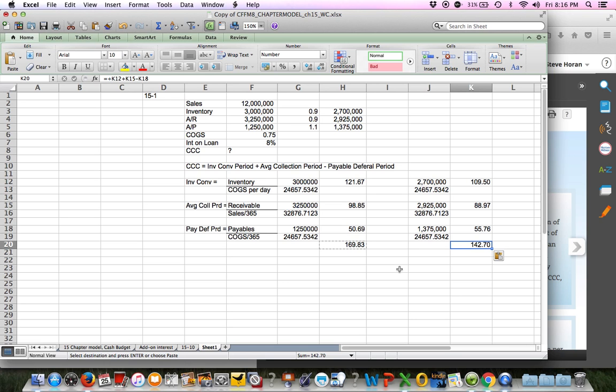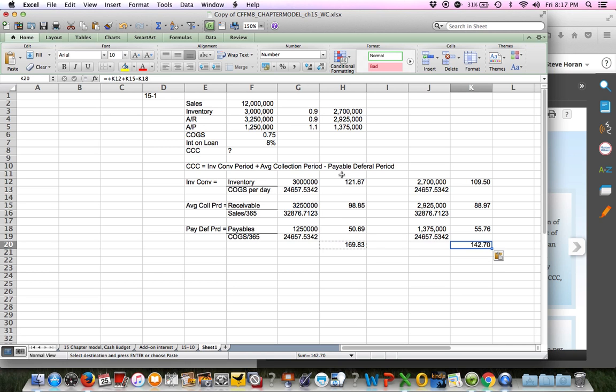Okay, and just know the longer that is, the worse off the business is. You want that to be as short as possible, right? So you've got a number of things you can do to affect that. All the inputs here, as we change those, affect what the CCC will be. So what this company is trying to do is say, let's not carry as much inventory, let's make our collections go a little bit faster, and let's slow down our payments. If we can do that, the CCC goes down by 27 days.